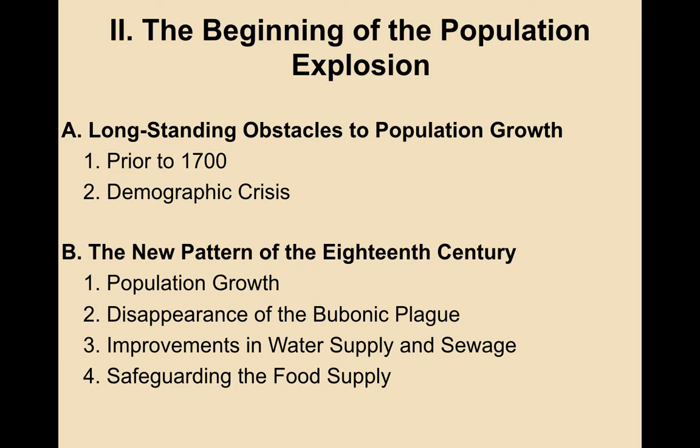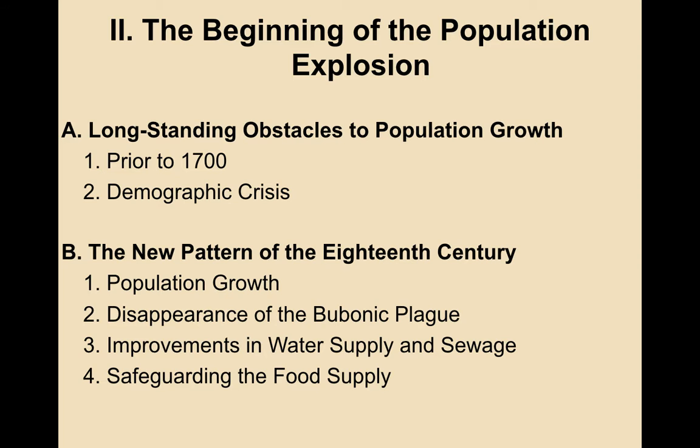All right, so we have this population explosion, and we have this history of many obstacles to population growth before the 1800s. Prior to 1700, we know the population rebounded from the Black Death by the mid-16th century, and by 1600, the increase in population put a strain on resources.